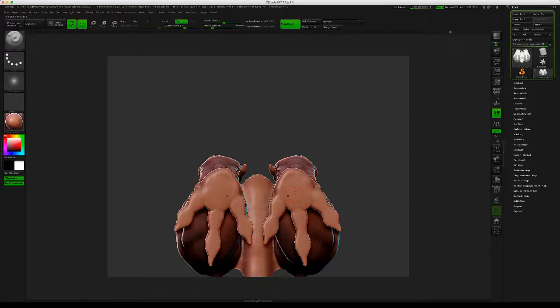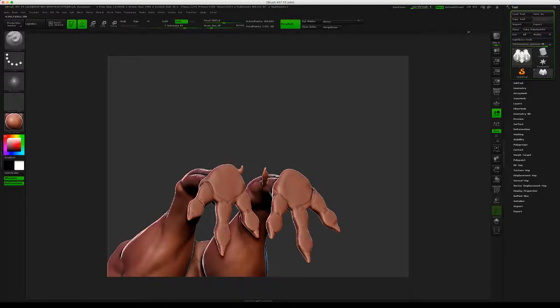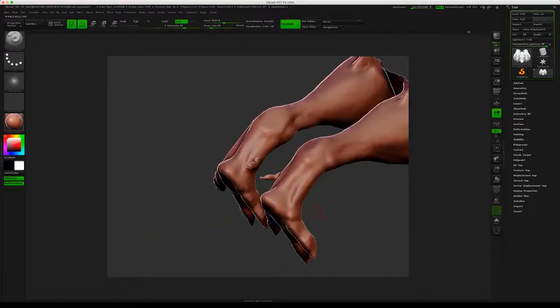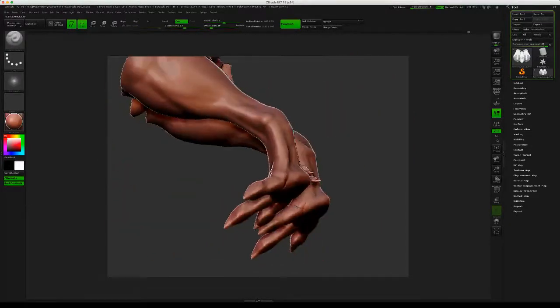Using Damien's standard to carve in here. Sadly, Damien's standard doesn't work too well with Dynamesh pieces because it grabs onto the topology, and when it's uniform, it just looks weird in the end.